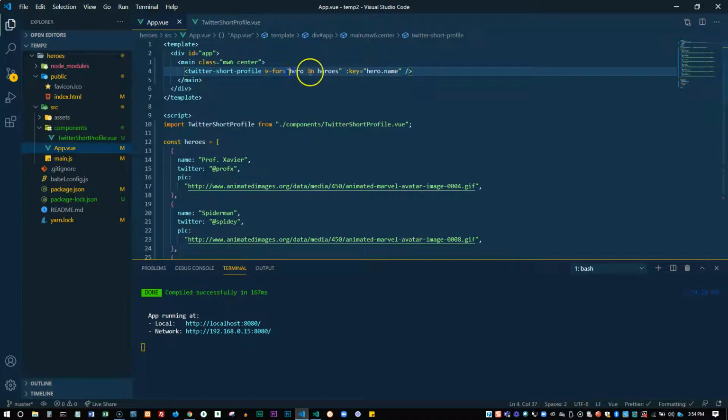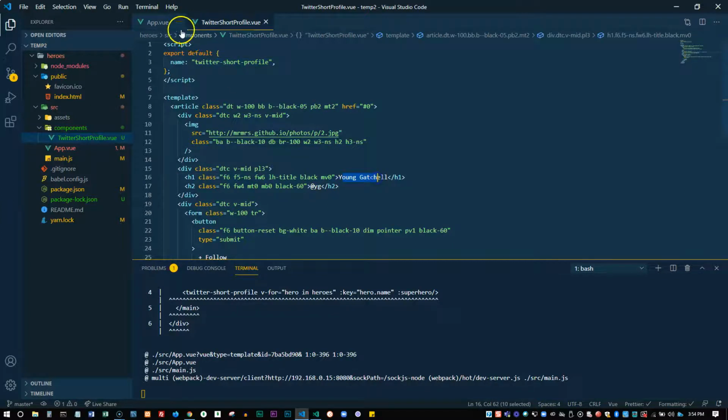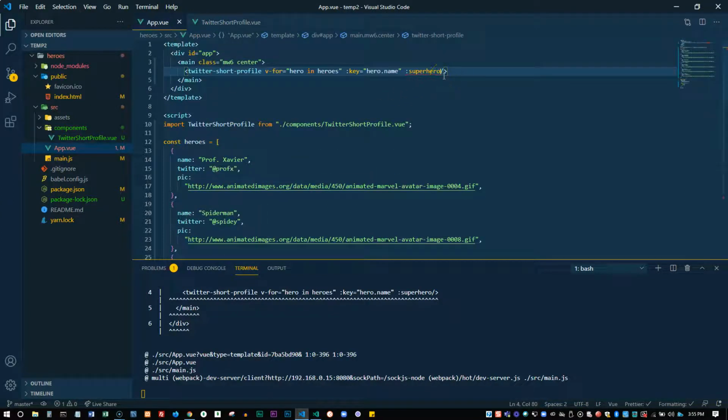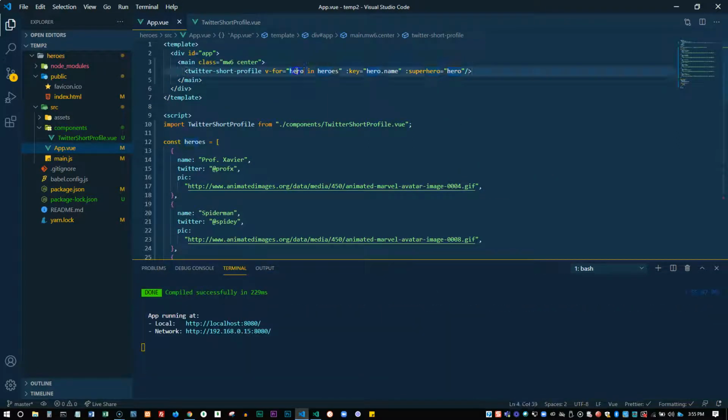So since we have hero in heroes, we'll take this hero and we'll bind it with something called superhero, which we just made up, but this variable is going to be used within here for superhero. So superhero, plug it into our hero, right? So the object here is now going to be associated with this.